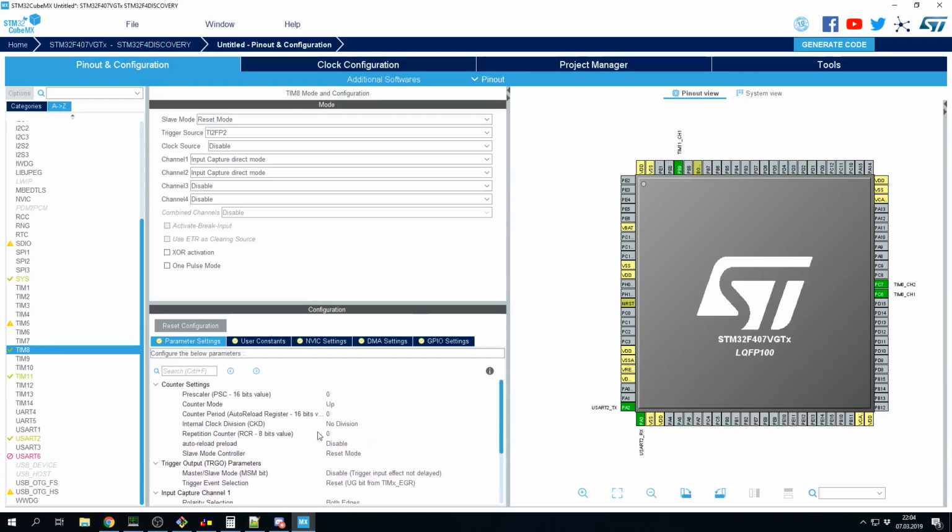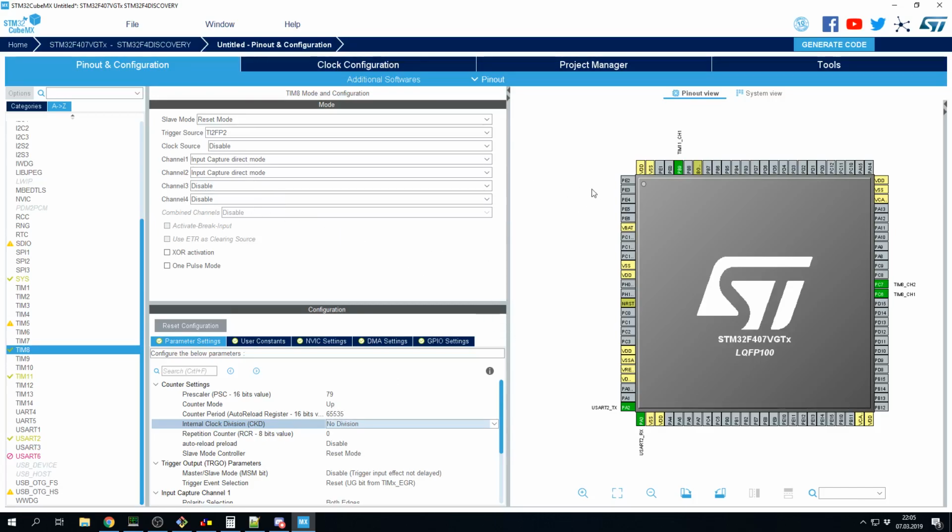So we need to set the prescaler and counter period here as well. I'm going to set the prescaler to 80, meaning that it will be 1 MHz for this timer, meaning that every count from the counter means 1 microsecond, and we can measure up to 65,535 counts, which means we can measure up to 65 milliseconds, which is more than enough for our solution.